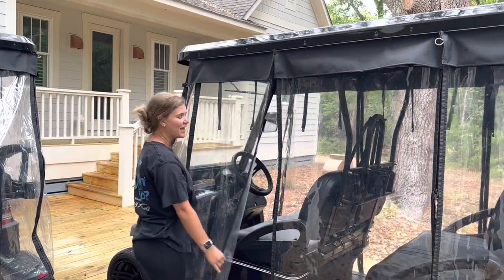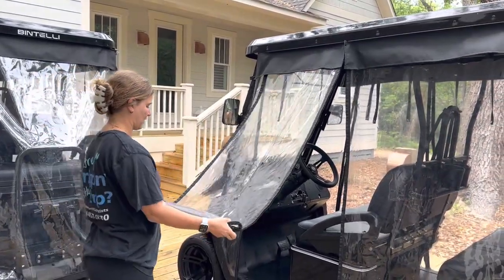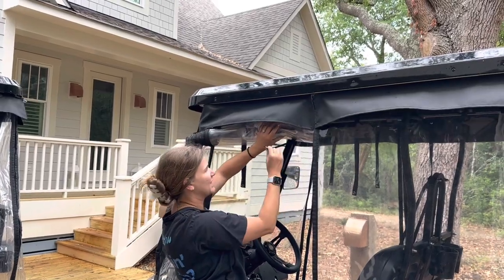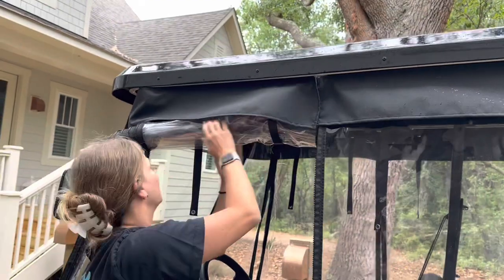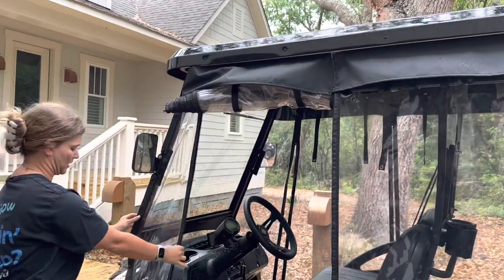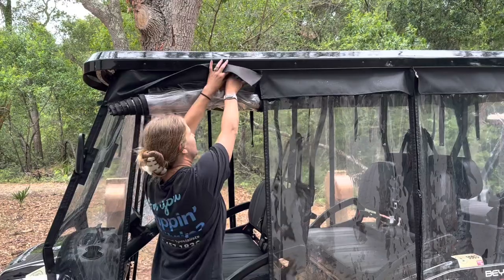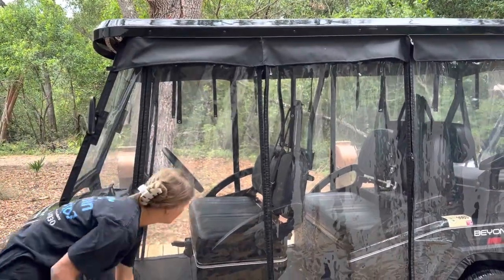These are the rain covers. If you want to roll them up when it's not raining, roll it like so — make sure you roll it nice and neatly. Once you get it up to the top, take this button right here and button it in. You might have to put your arm on the inside to button it up. You keep one panel down but the others you can do the same thing — roll them up. For some you might have to fold them over to roll them up. When you want to take it down, be really careful with these buttons because they can break if you pull them too hard. Then pull it back down and zip it down.